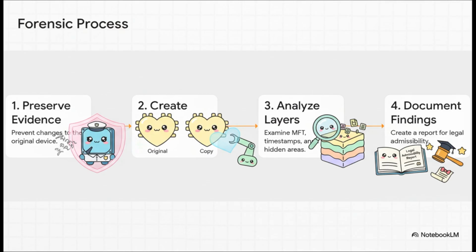Rule number 1, and this is the big one, preserve the original evidence. They use a special device called a write blocker to make sure absolutely nothing can be changed. Then, they create a perfect bit-for-bit copy of the entire drive. And yep, that includes those hidden HPA and DCO areas. All the real work, all the analysis happens on this copy, never the original. And that's when they break out the specialized tools to dig into everything from MFT records to those hidden rooms.